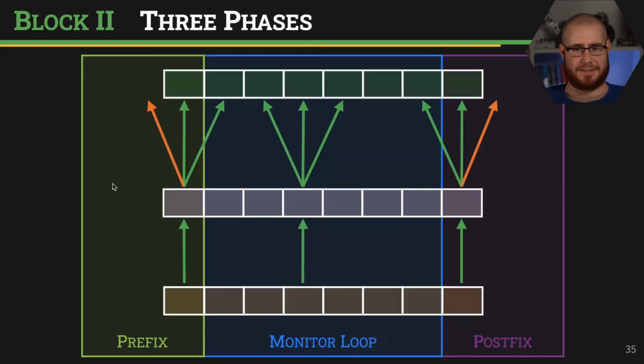And this information is, in quintessence, 3 different phases of the evaluation. The first phase is the prefix, the second phase is the monitor loop, and the last phase is the postfix. In the prefix, we know that past accesses might fail, and for all of them, we do know when they fail and when they don't. In the monitor loop, we know that all accesses do succeed, and in the postfix, we know that some of the accesses fail, and these are the ones that look in the future, and everything else succeeds.